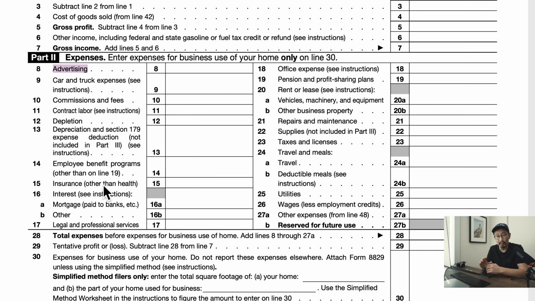So if you apply to a photo contest, which seems to be becoming more and more of an outdated institution, and you pay those fees to apply, that fee is considered advertising, and you would list it here under line 8. So for photographers specifically, under advertising: websites, portfolios, Facebook ads that you might put out, marketing materials, your business card. If you have a publicity event, the expenses related to that would fall under advertising as well.